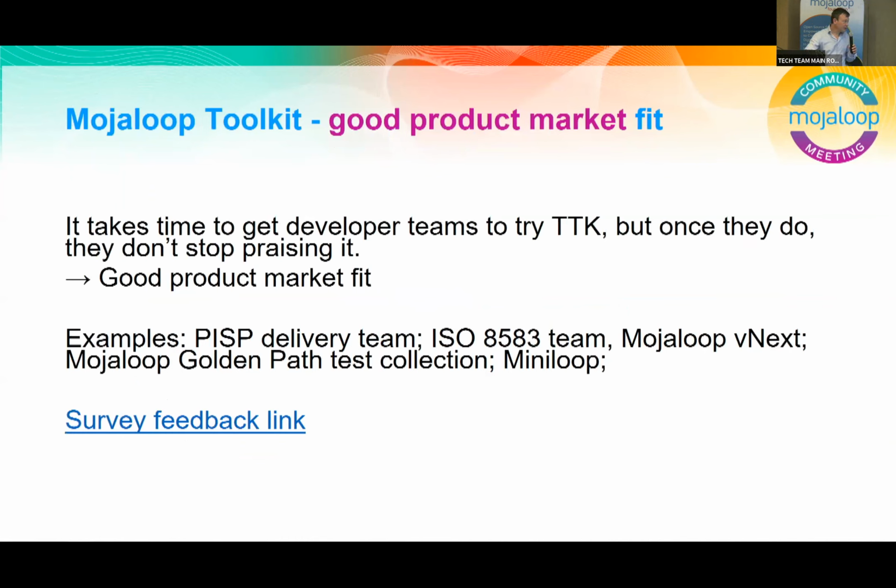So another point that I would like to make is I believe the Merge Loop toolkit has got good product market fit. And I know this is a claim that I can't really back up, except everyone. So this is how the story goes. It takes a while to get a developer team to start using the Merge Loop toolkit. But once they do start to use it, they don't stop talking about how much they like it. So to me, that's good product market fit.